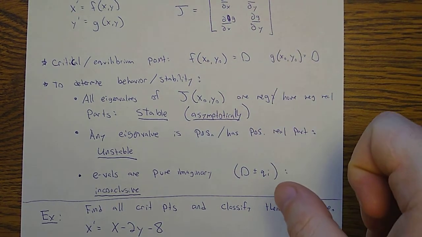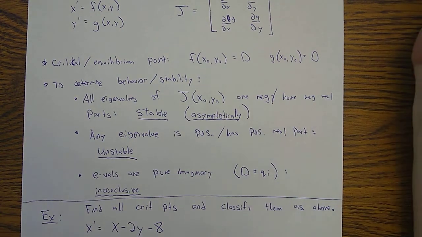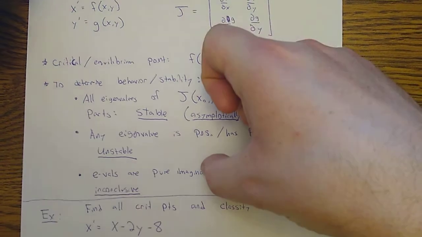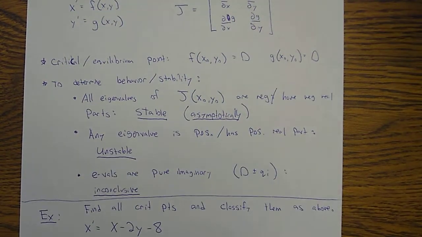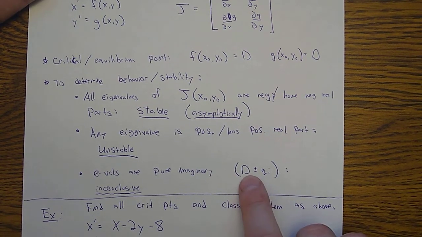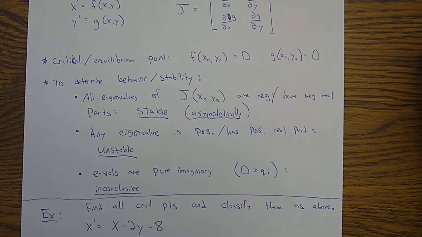And then if the real part isn't positive or negative, in other words, if the real part is 0, if the eigenvalue is pure imaginary, so it's like 0 plus or minus qi, for this we're going to say it's inconclusive. There's more that I can say. You do get some information out of this, but I will just say inconclusive. Out loud, I'll say maybe a bit more.